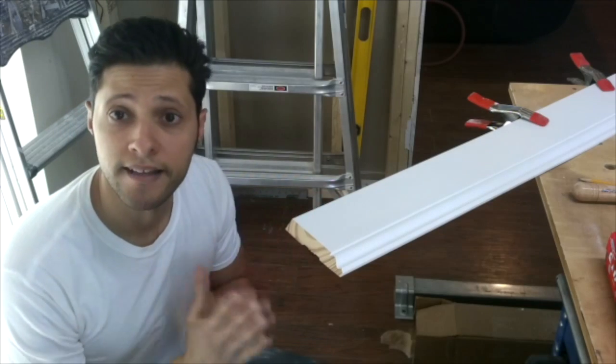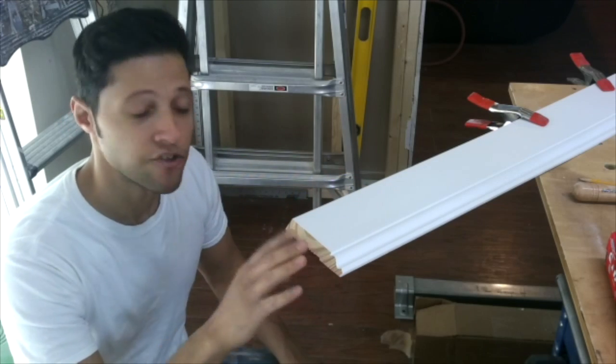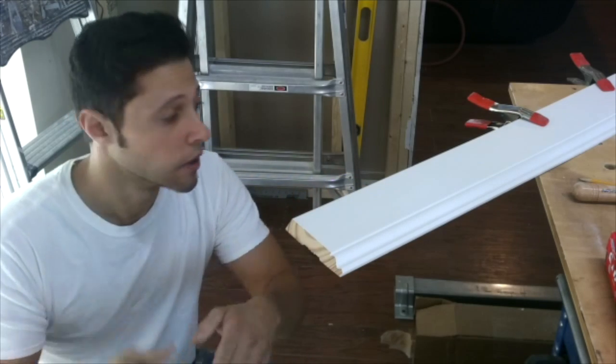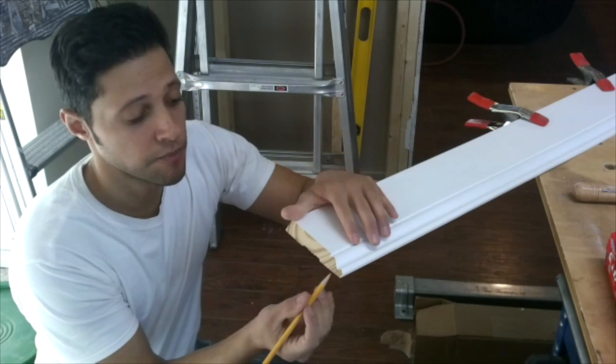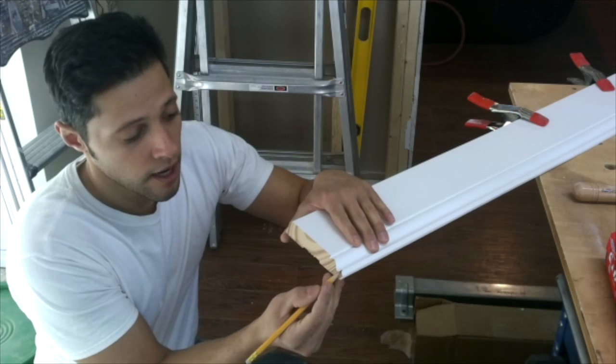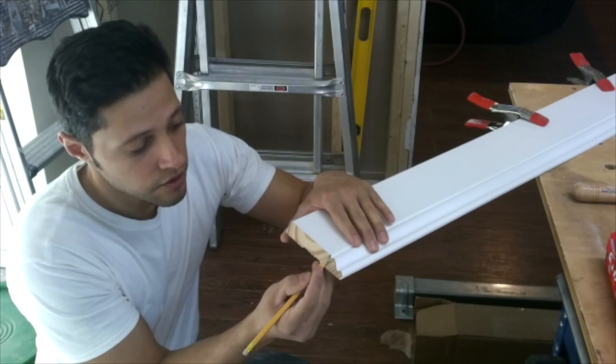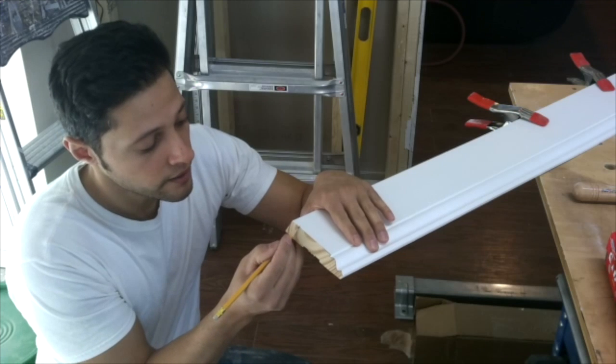Okay guys, so the first thing I did for the coping, the process is to cut the 45 to match the angle of the inside of the wall. And what that does is it exposes our profile here. So you can shade that in with a pencil. I might do it just so you can see it on camera a little bit better. You see this? This is the profile here.